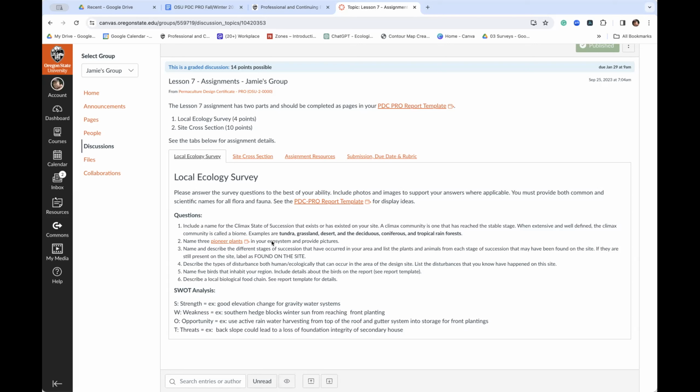So where I live, it's a coastal Douglas fir forest, and no matter what we do here, if we cut trees down, for instance, the property I live on is 5 acres, and 3 acres was cleared for pasture when we moved in here 27 years ago. And over the last couple of decades, we've let it revert.